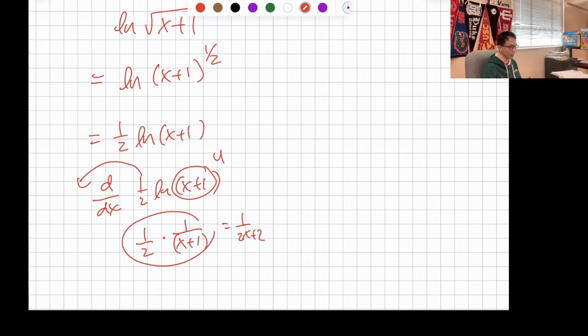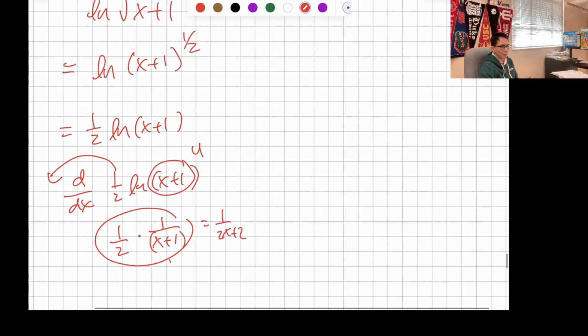I think I like this answer better. I don't like the distributing because I like multiplication. Something multiplied by something is easier than distributing, because distributing sometimes is not necessarily needed. I think you do an extra step. So I prefer this answer. This is actually the preferred answer. Why did you take the 1/2 out? Because it's a constant. I mean, you can do product rule, but the derivative of 1/2 is still gonna go to 0.